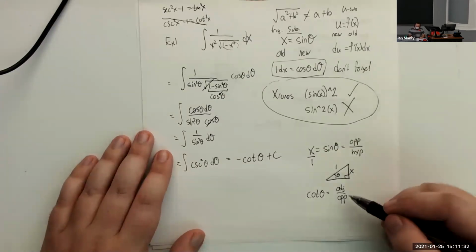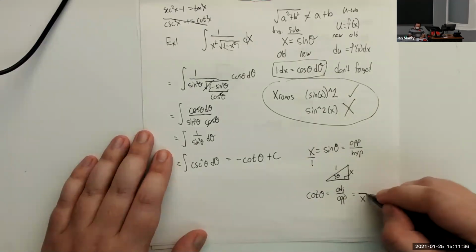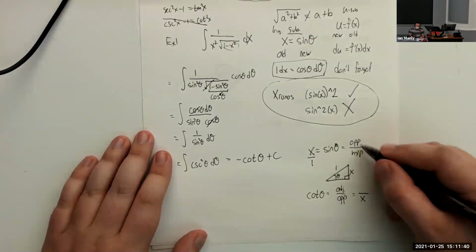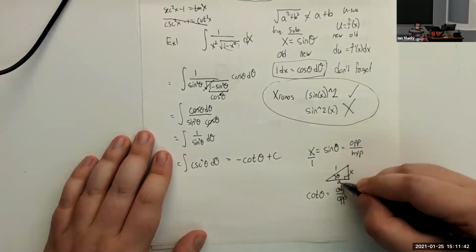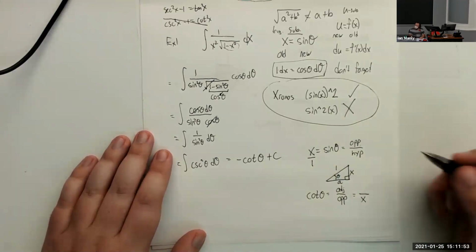Okay, so for my opposite side, we already know what that is. I can just put x. But then the adjacent side, we actually don't know that one. We only got the opposite and the hypotenuse here. So if this is A for adjacent, how could I get what my adjacent side is going to be? Yeah, we could use the Pythagorean theorem. That's right. It looks like chat's got it already.